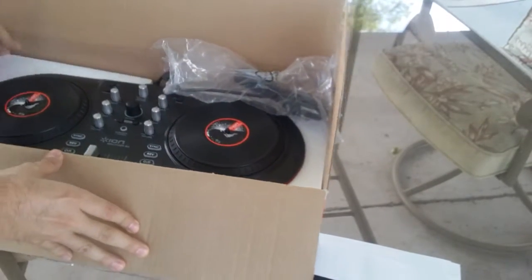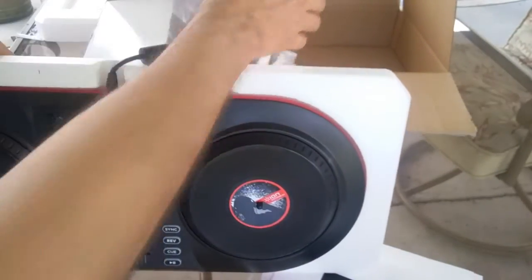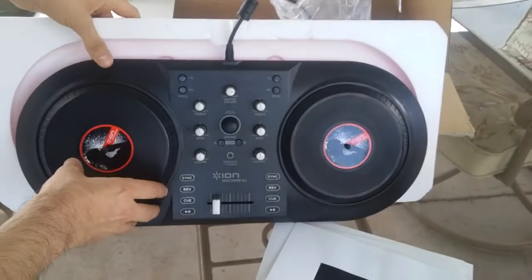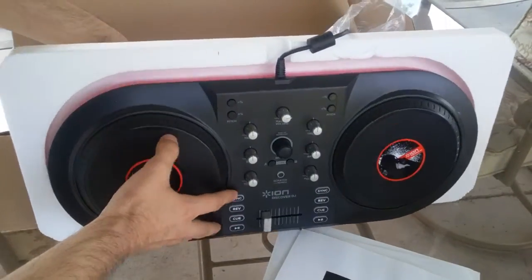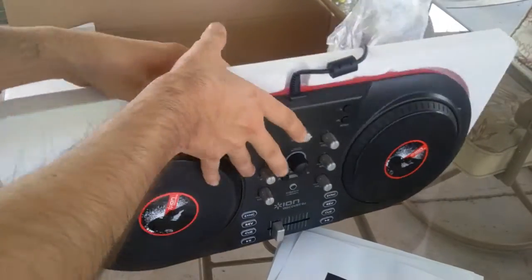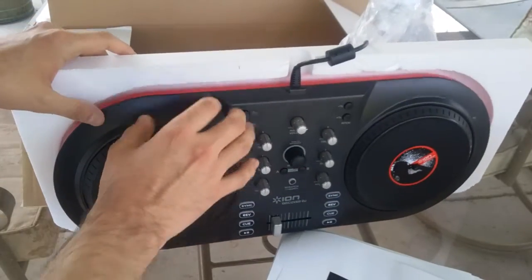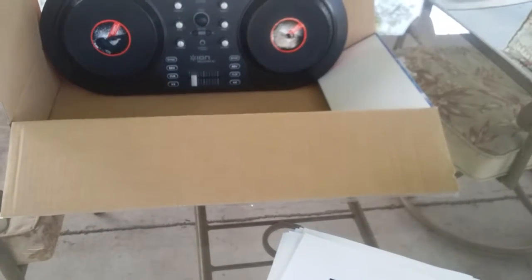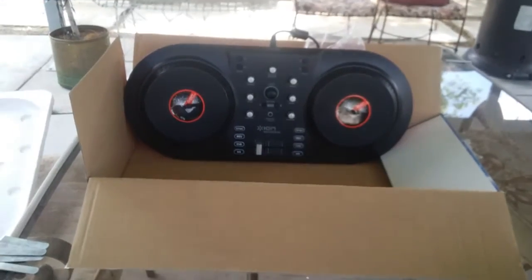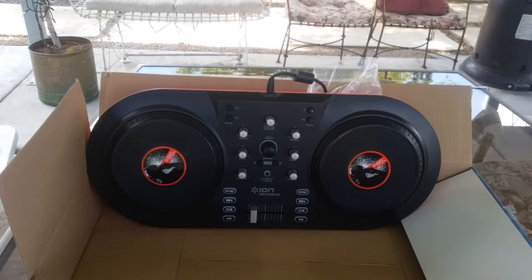So this is what she looks like, guys. Check it out, man. This is what we got here. Let me go ahead and put it on the box so I can get it to sit up a little bit. This box might be not heavy enough to hold it back. Okay, that's fine though. Maybe this will work. Bear with me, guys. Alright, so that's what it looks like. I was trying to get a good shot of it, so there we go. That's the hardware of it.